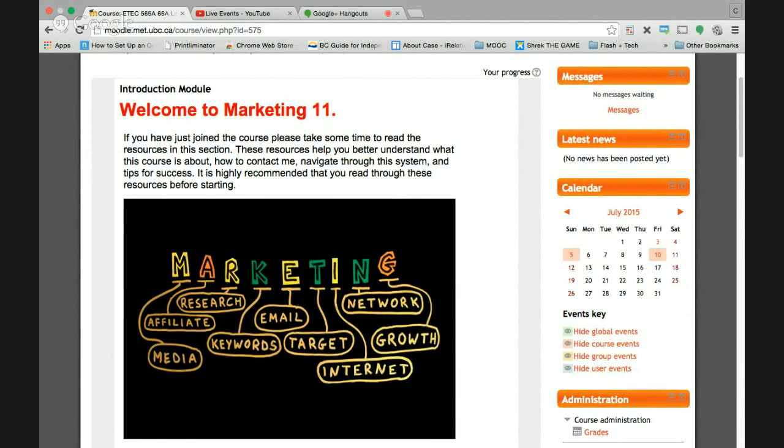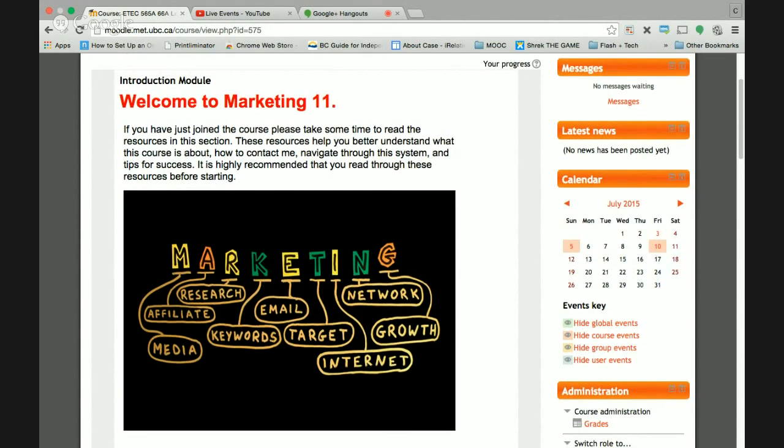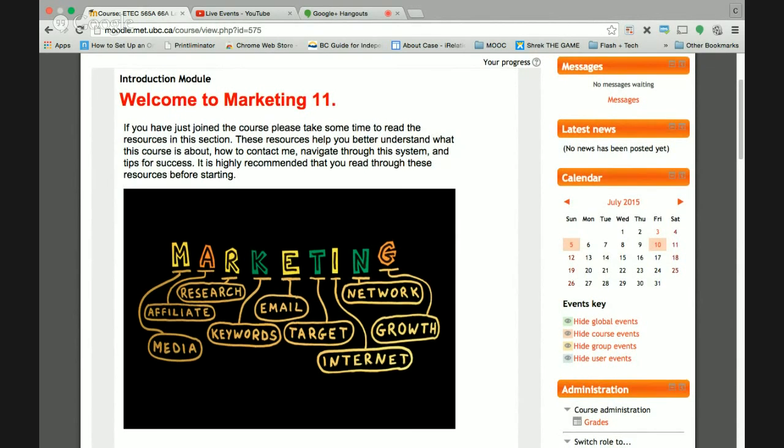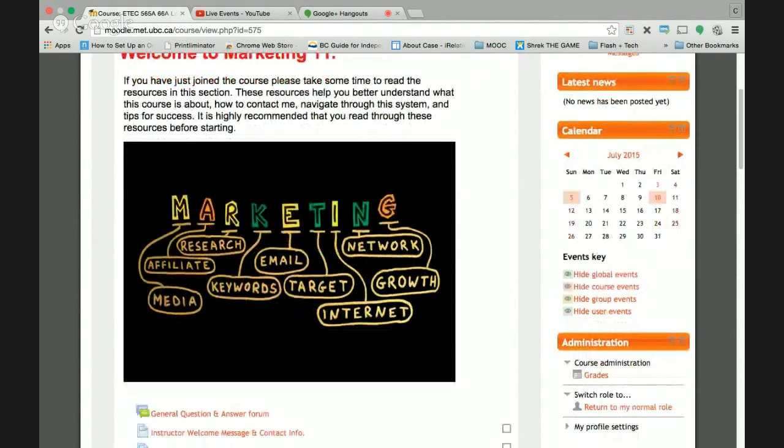But one thing that I find is most useful to all students is this calendar tab here. It highlights some important dates for you. In this case, for example, it highlights that Sunday, July 5th, the introduction activity will be open, the practice quiz will be open, and the practice quiz will close here, and lesson 1 and 2 weekly review questions will be due. Very useful tool, the calendar section will allow you to look at a quick glance at what is due and what needs to be done.